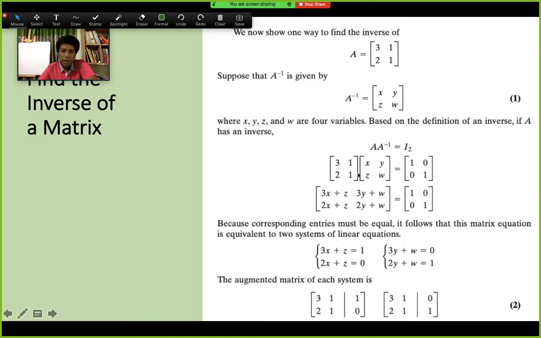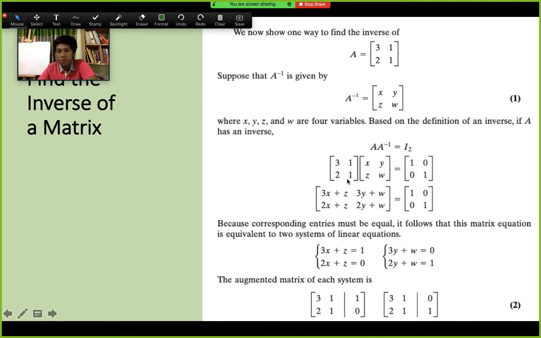Then if we multiply this whole thing, we get this. And then if we equate the corresponding terms, this one... we will not solve math in this way. Do you understand? I'm just showing you the inside story of all the maths. We can consider x, y, z, and then we can solve the math, but we will not solve the math this way. This is the theory of why this math works.